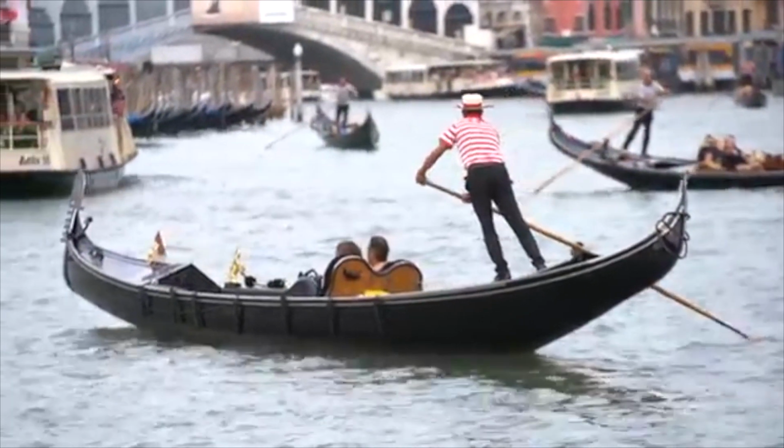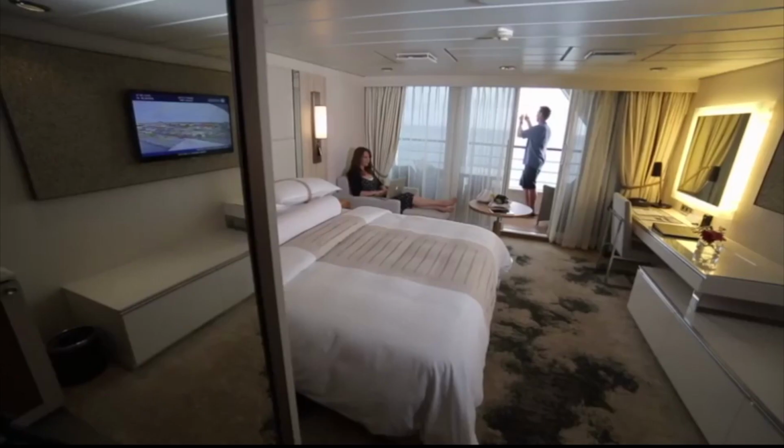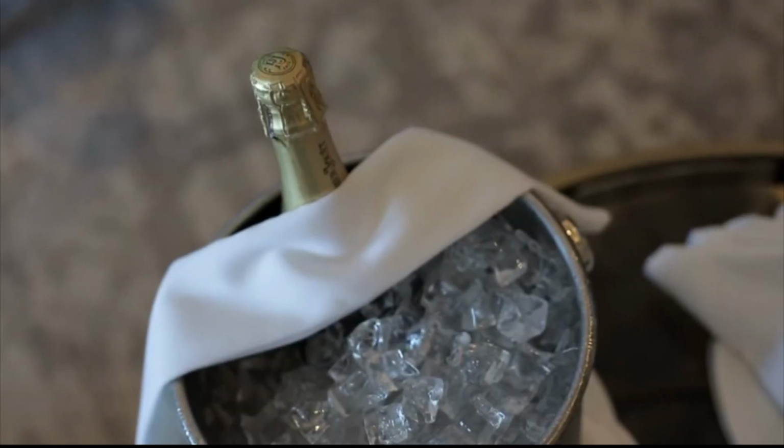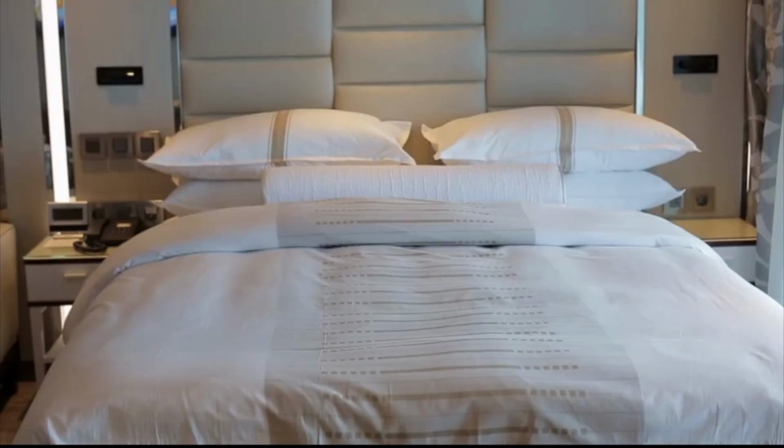Okay, so let's talk a little bit about what it looks like inside. What are some of the features that we can look forward to? Well, it's not going to have a lot of your bright purples and oranges and those kinds of colors that you see on a lot of those contemporary cruise lines. It's going to be very elegant, very, very understated, more European in fashion, really, the way it looks. Most of the staterooms on board the ship are going to be balcony staterooms and suites. There's really not very many inside staterooms or just ocean view staterooms. These are really balconies and suites. So it's really designed for those discerning cruisers that want that luxury. When they lay their head on that pillow, they want that thread count, you know?